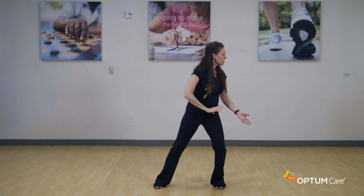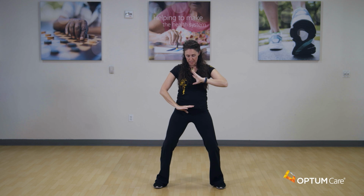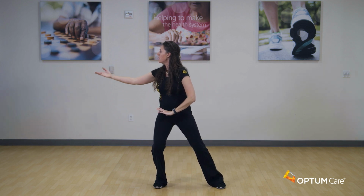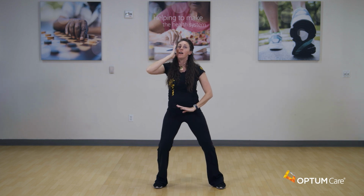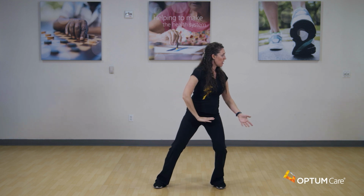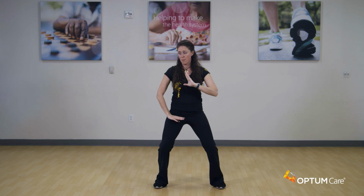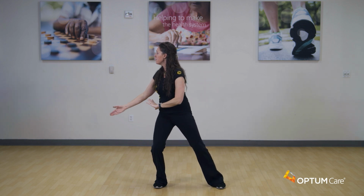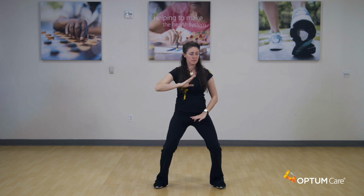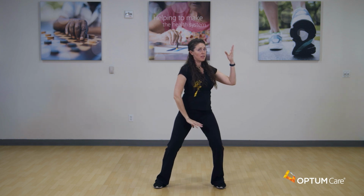Then the other hand reaches out to the side. As I come to the middle, the hand comes to the cheek, down the sternum. I come out, scooping up, coming to center, hand to chin, down the cheek and chest. Inhale, reaching side, hand to cheek, down the sternum. So inhaling, exhaling. In and out.